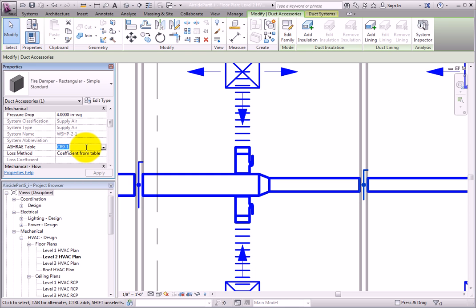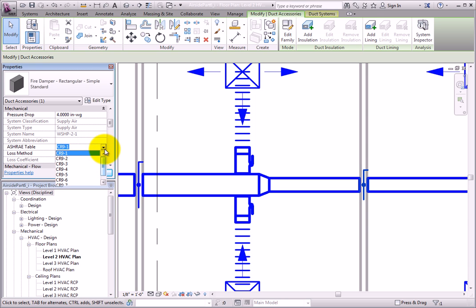If you do not want to use the ASHRAE duct fitting database, you can expand the drop-down in the loss method field and select Not Defined, Coefficient, or Specific Loss. If you choose Coefficient, you can specify the loss coefficient manually. I will change this back to Coefficient from Table. Realize that you can also change the ASHRAE table if you wish.